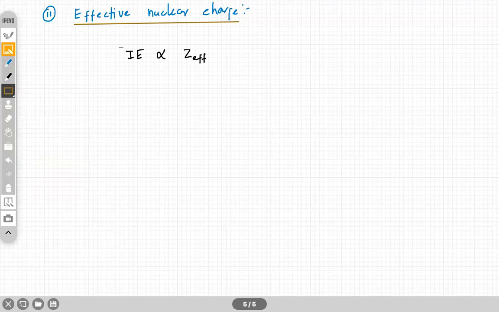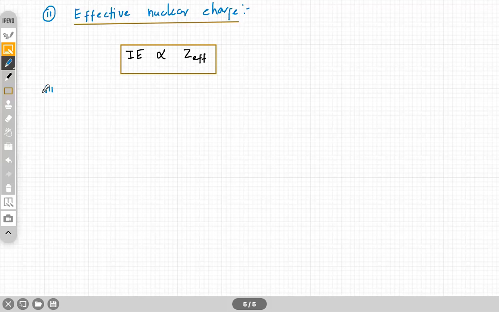Let me know if you have any doubt in all this. There are many things to memorize in this particular chapter. Those things which you can understand, you must understand. Everything you cannot simply mug up. Okay, next, write down shielding effect, also called screening effect or shielding effect.